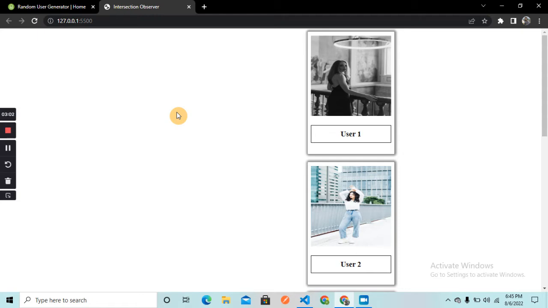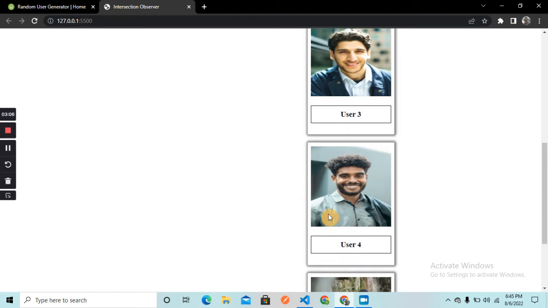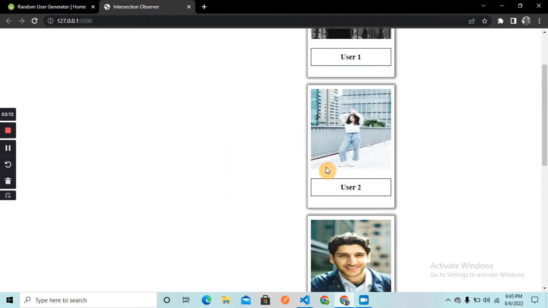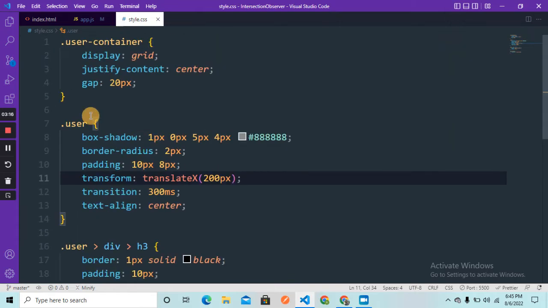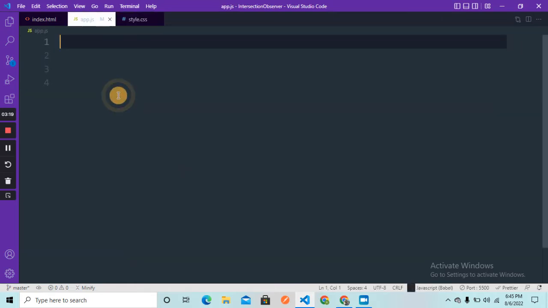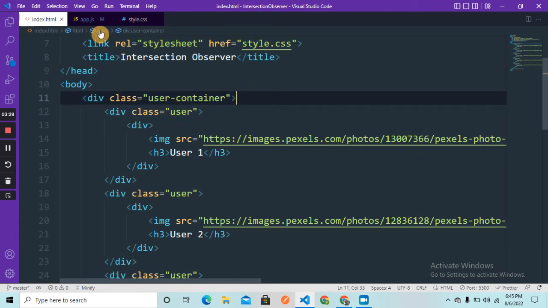What I want to do here is, as soon as I keep on scrolling and a new card pops up on the browser window, I want to animate those cards and move them to the center of the screen. So let's get started with it here. Before that, again, I need to explain Intersection Observer in basics. But before that, I need to grab some UI elements. So let me grab this user container, and I also need to grab the user card out here.